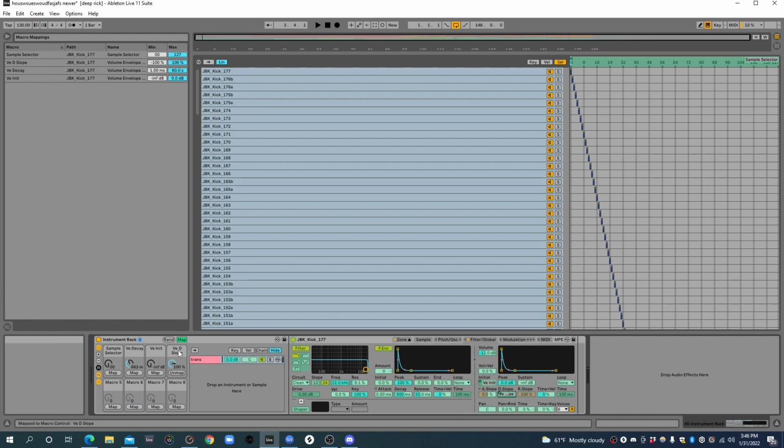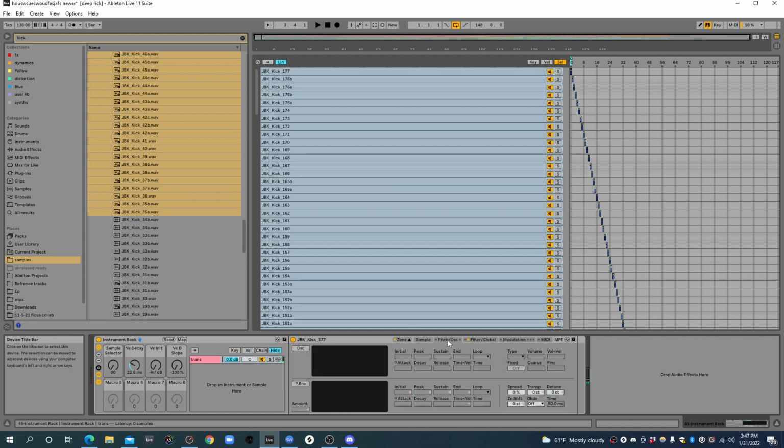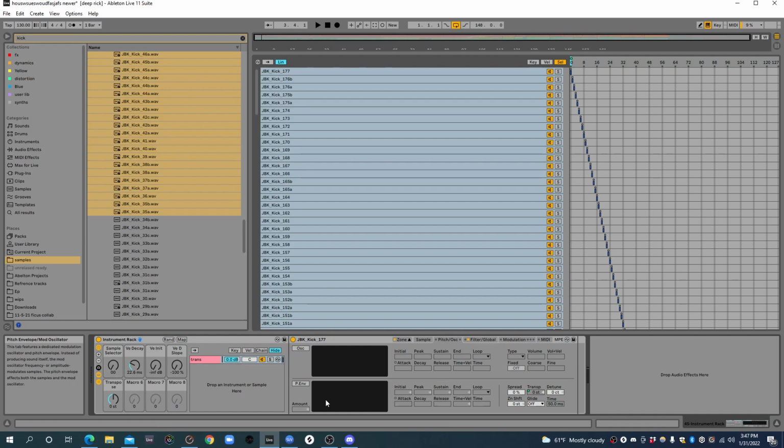I don't think we need to map the attack for the transient. Just test these. Let's get the release to nothing. Just turn it up. Let's also map the transposition, so you can change that.